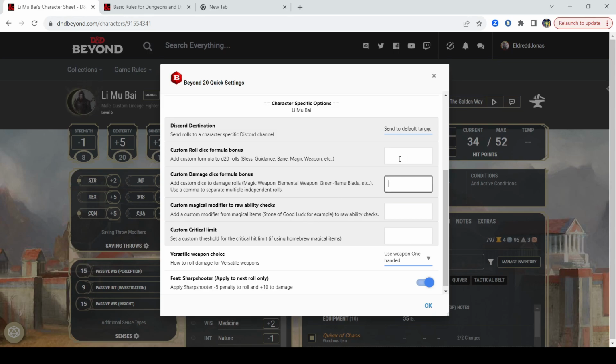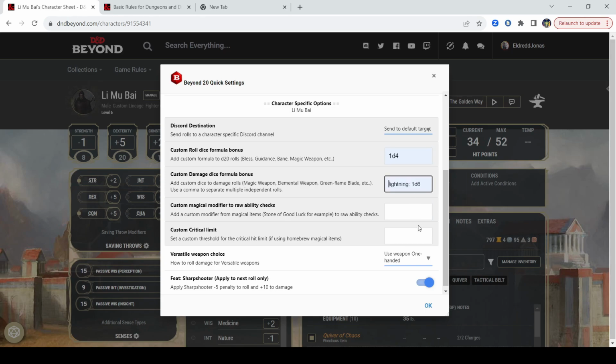These first 2 boxes are ones that I use all the time. So we have a Divine Soul Sorcerer Warlock multiclass in our group, and he loves to cast Bless. So what I do is I put 1d4 in this field, and then that adds 1d4 to my attack rolls and saving throws. Now, it's worth noting that 1d4 will be blanket applied to ability checks as well. So if you're someone who makes a lot of grapple checks or things in combat, you just want to be aware of that and make sure that you're not accidentally adding the 1d4, because Bless does not apply to ability checks.